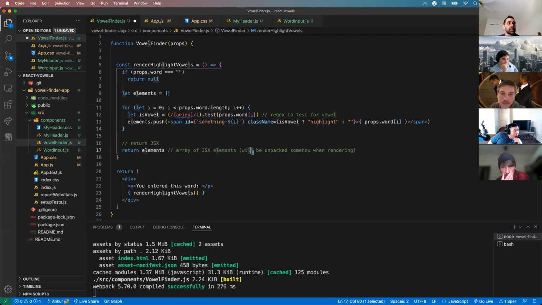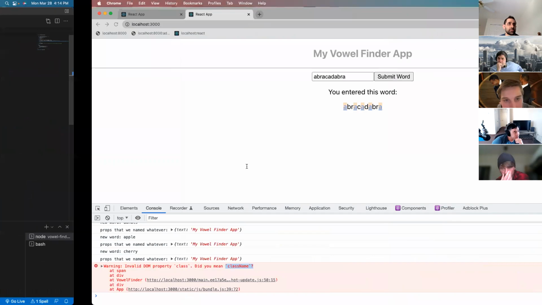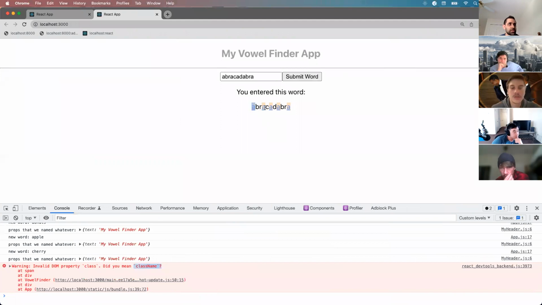So each one of these will be unique, but I want to apply this styling to multiple different characters, right? So this is character 0, this is character 3, 5, whatever. If I want to apply the same styling to all 5 of these, I don't want to do it by each ID. I don't want to create 5 unique CSS stylings for each ID that I create. So I want to target it by class, meaning it's shared across multiple different elements.